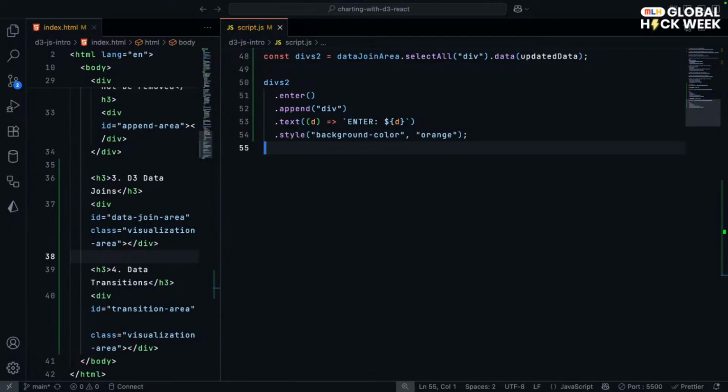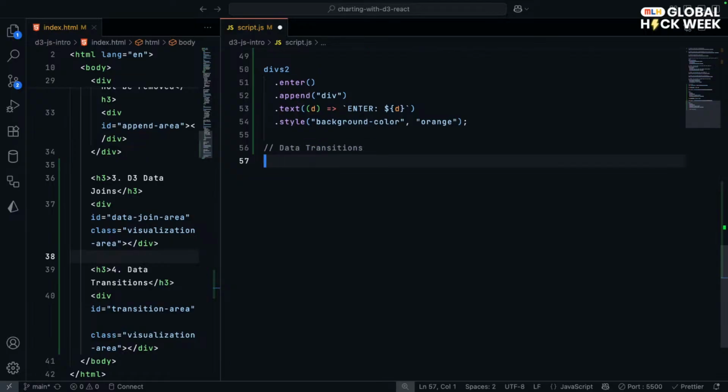And the same thing we will do today using D3. When I say using D3, ideally we are still doing it on SVG, but using some of the D3 APIs. Okay, so let's quickly write that one. Data transitions.